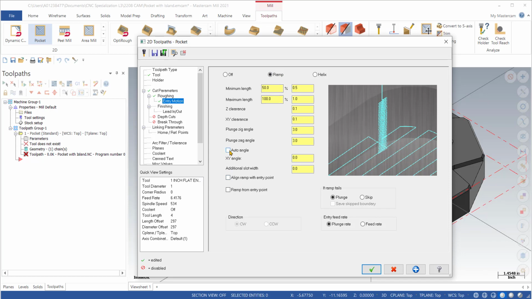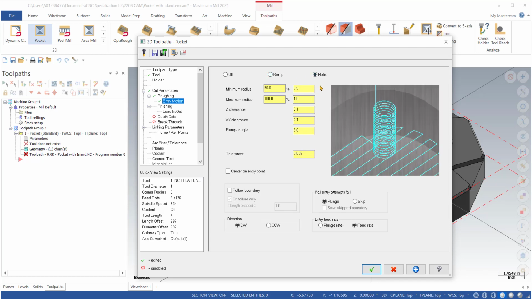So we would just check this auto angle option. That way it would just find wherever it can make that angle. Generally, the helix is more efficient, or easier on the tool. If not, then we can also use ramp. So let's keep it on helix because our pocket is actually kind of an open area pocket, so it's not a really narrow pocket.